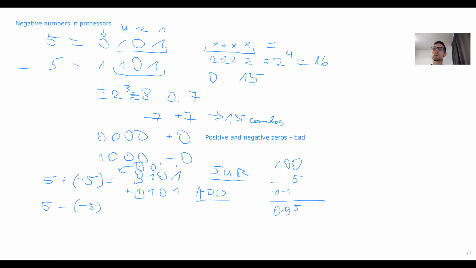Okay, so we could calculate this, but how do we calculate 5 minus 9? How do we do that? There's nothing to borrow from. So, I don't like subtraction even on decimal numbers, let alone on binary. So people figured out that they can actually avoid subtraction altogether if they change the way that the negative numbers are represented in the processor.